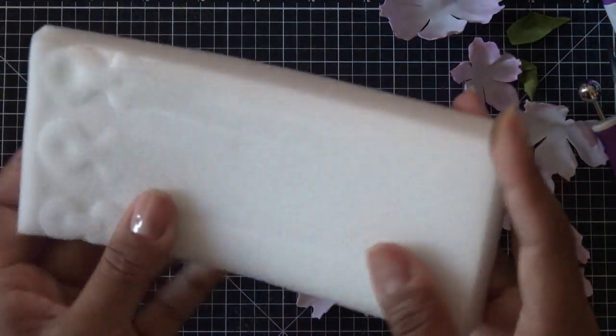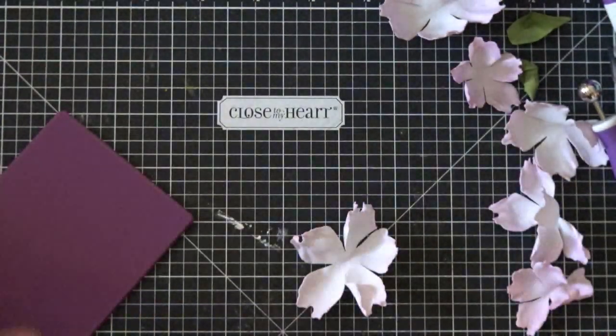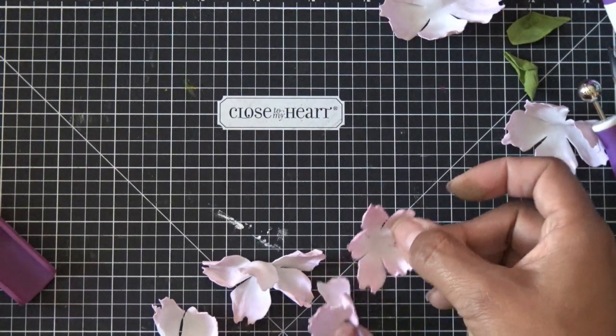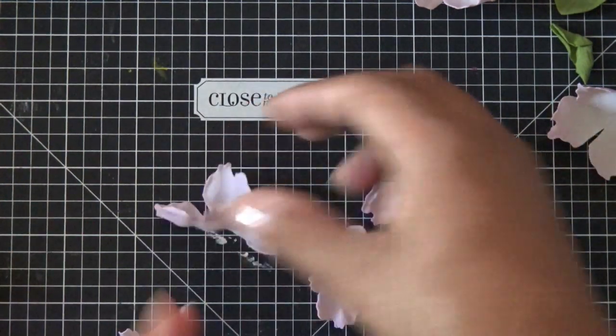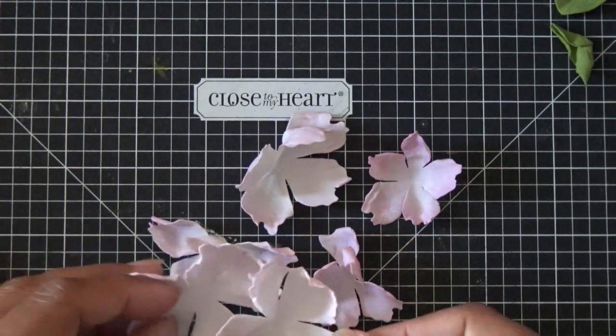So I didn't really use this too much this time, but again, if you just want to give them a little squish just because they melted, that's fine. You don't have to do any of this stuff here. So here we have our pieces. I did make the middles a little bit more pink around the edges because I figure a lot of times flower centers are a little darker than the rest of the flower, but it's not even that noticeable now. And then we have these guys, and I think these are the 2 bigger ones.